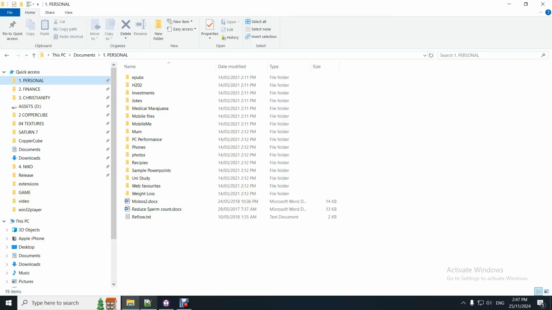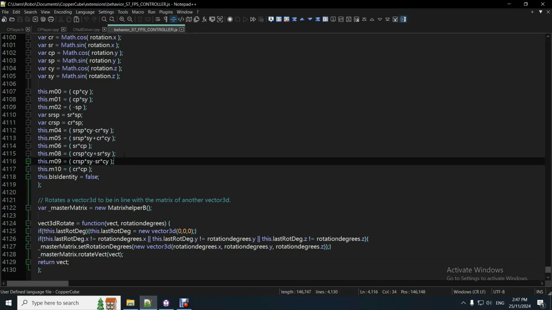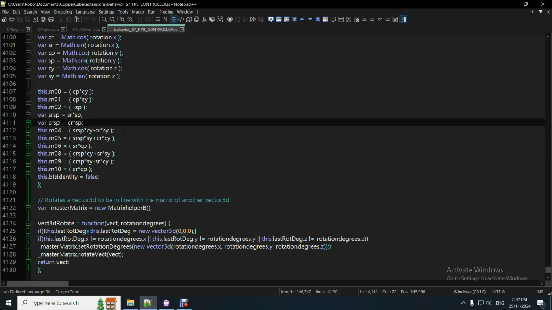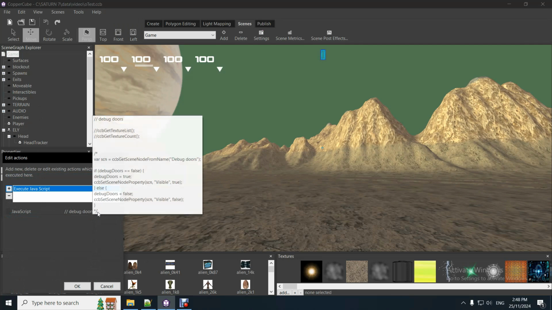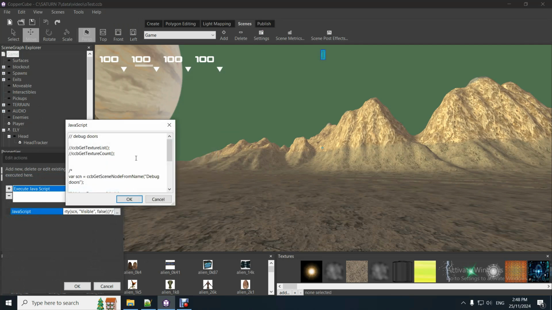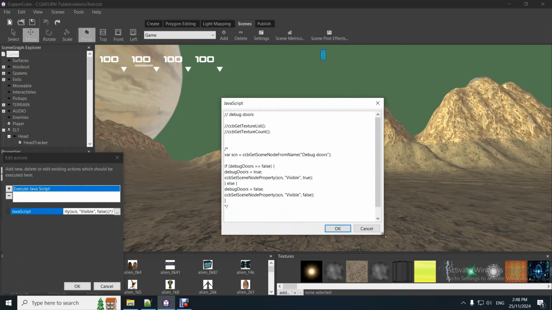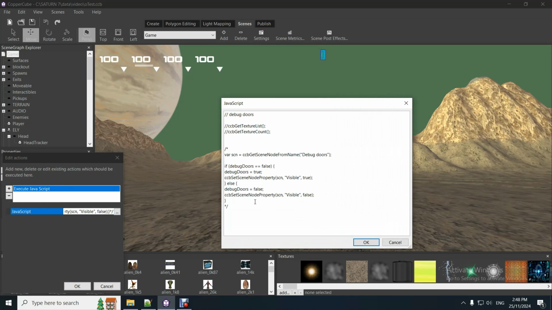It doesn't really take hardly any time. So that's super easy. And another benefit when using a big behavior with all your code on it is if you get any error messages, it'll actually tell you the line number of the problem. Whereas if you use these JavaScript boxes, it won't tell you the line number, almost never, I don't think. And even if it did, if you're using lots of them, you wouldn't know which one it relates to anyway. So I would highly recommend keep away from using these JavaScript boxes in CopperCube like a plague.